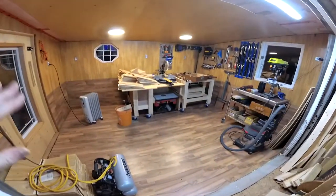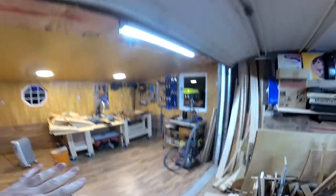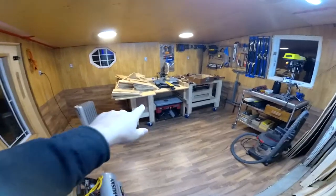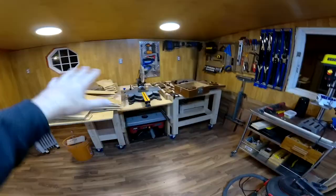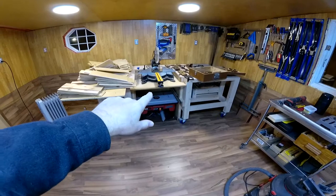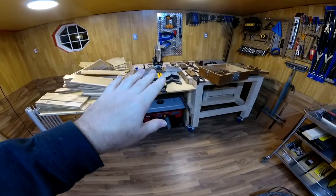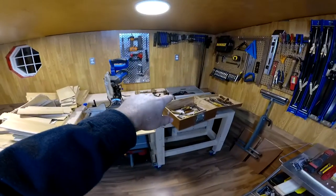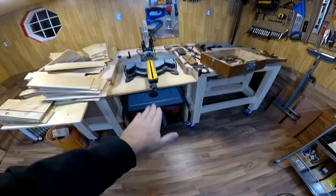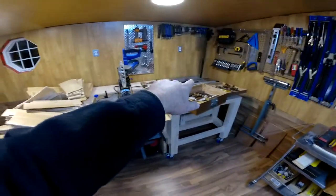This is my wood shop that I've sort of set up. I wanted it separated from the main workshop area, so there's a roll-down door to get into here so I can open it up or close it off when I'm working. Built a workbench — it's on rollers. I didn't want anything fastened to the walls because I wanted it to be fluid; I can move things around depending on what I'm working on. Right now it's got cedar shingles because that's what I'm putting on the outside of this space. There's a router table, chop saw, and a table saw back there. I can swap these tools out and both tools will fit underneath that space.